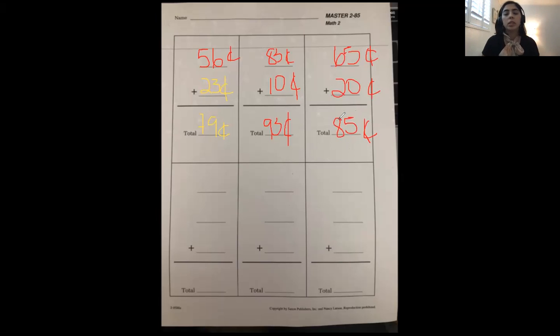So now we're going to pretend again like we're at the store, but now instead of buying two things, we're going to buy three things. I'm going to buy three things. The first thing is going to cost 71 cents, and the next thing is going to cost 20 cents, and then the next thing is going to cost six cents. So we're going to put zero, six.